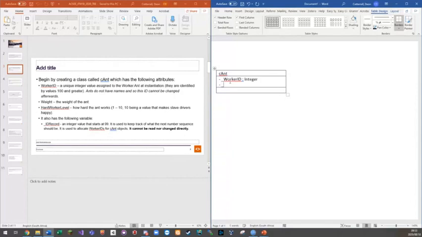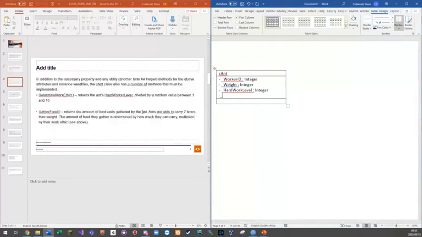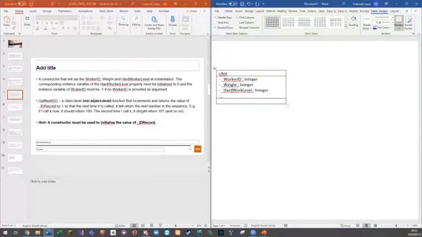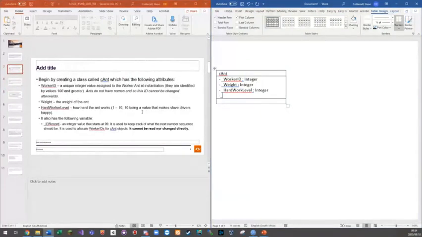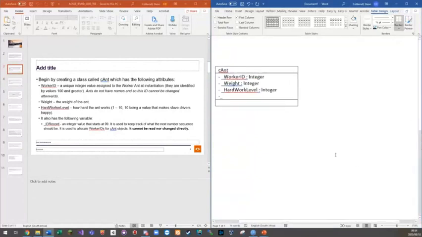Hard worker level. Anything else? What else does it have? That's an instance variable. We've got all of them except one.